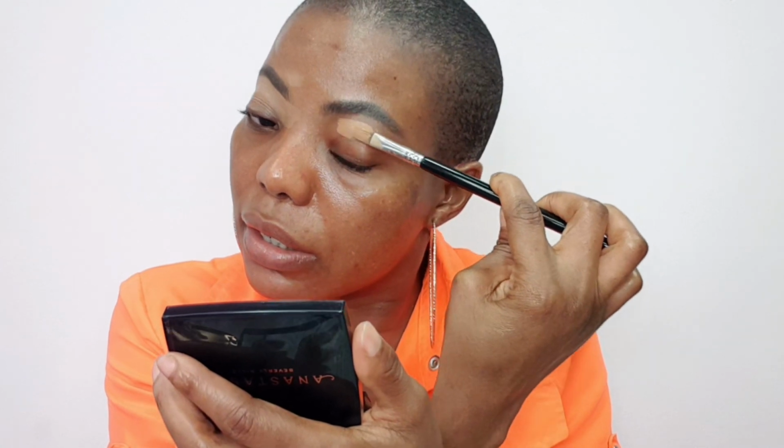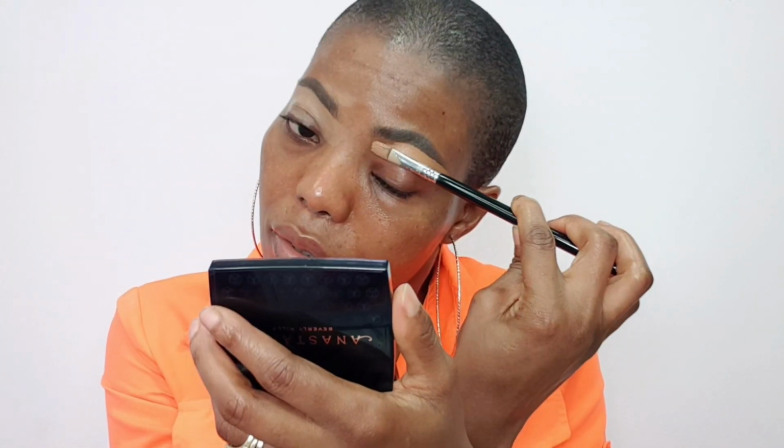See that now? It becomes slim. But if this is not on, I tell you, it's not going to be slim like that. You can still go ahead and pinch it if you want, like pinch it like that if you want, but don't dirty my finger. So apply it like that. Then turn the other side.